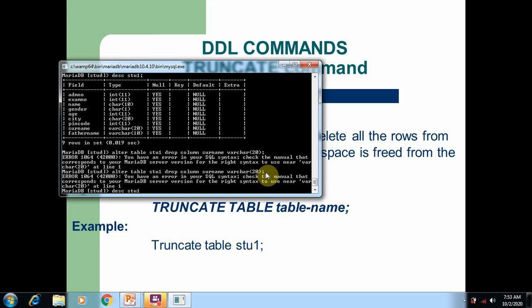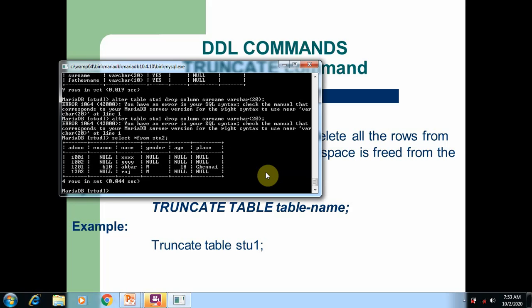Now I am going to execute this command for the second table. SELECT * FROM student2, where I inserted some records for a demonstration. Now I'm going to execute the TRUNCATE command here.